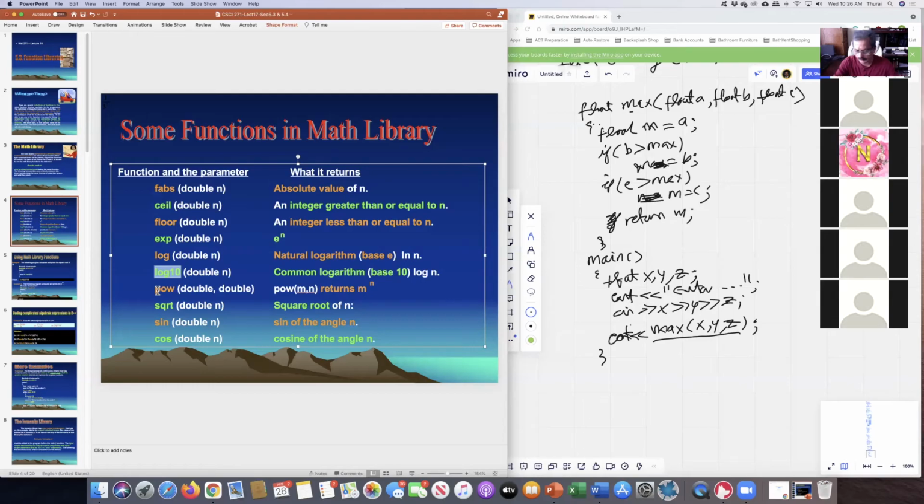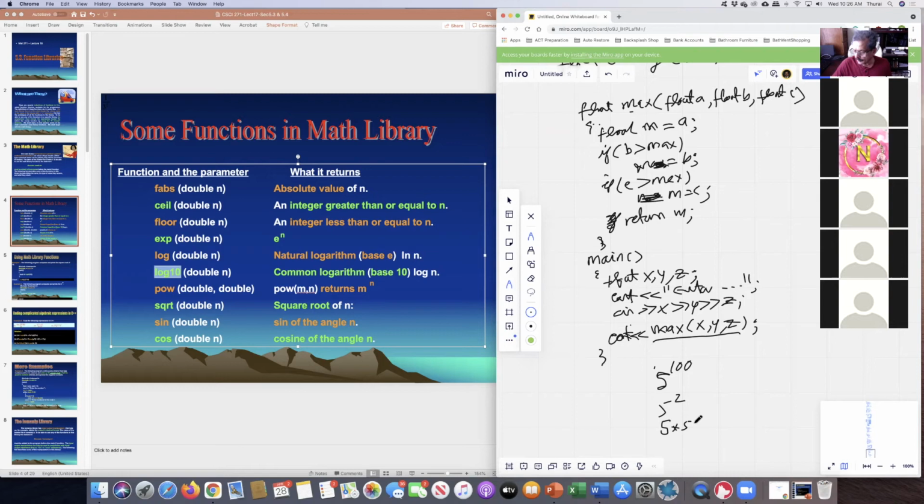Okay, in the past, we couldn't do exponents. Like, remember, we couldn't do things like, I'm writing on the board, 5 to the power 100, anything like that. We couldn't do that, right? We could do 5 squared and 5 cubed by multiplying 5 times 5. There is no exponent in this language, still.